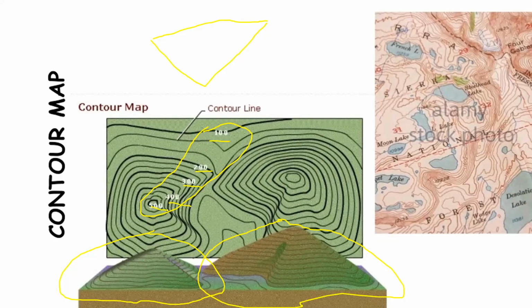Here, how can we determine it with the help of this data? Take this as 100, the second as 200, the third 300, next 400, next 500. The bottom part is 100 and the top part is 500. The vertical height between these two is the difference, 500 minus 100, which gives you 400. So the height of the hill is 400 meters. We call these numbers RLs, that means reduced levels, which we will discuss in the leveling concept.